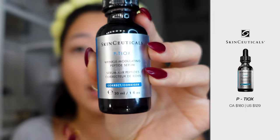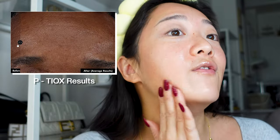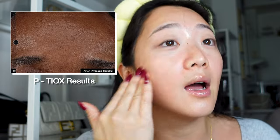The next serum I'm going to show you is also by SkinCeuticals. This is the PT Ox. I'm not sure if that's the correct way to pronounce it, but this serum is basically to really help you get rid of fine lines. On their website, they said it is recommended to use this after the vitamin C, and you can also use this product at night as well. In their study, participants showed visible reduction in their fine lines, but the participants also used the product morning and night consistently. So you need to keep that in mind if you're not immediately seeing results. I do put this after my vitamin C as my second serum.